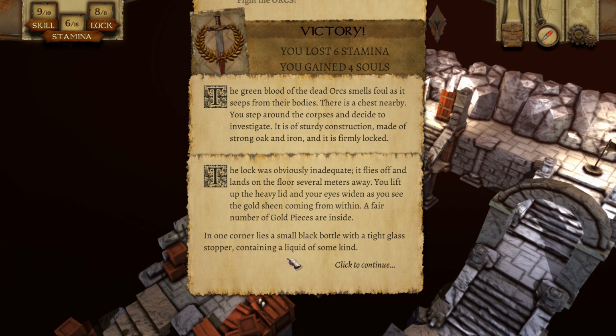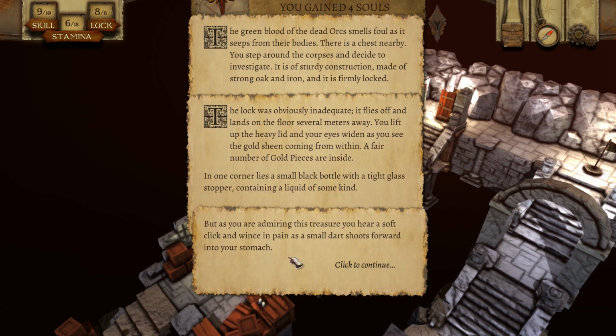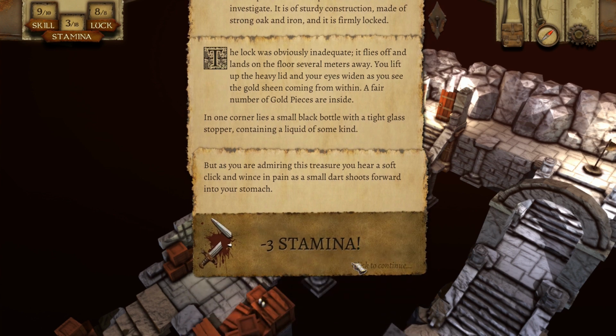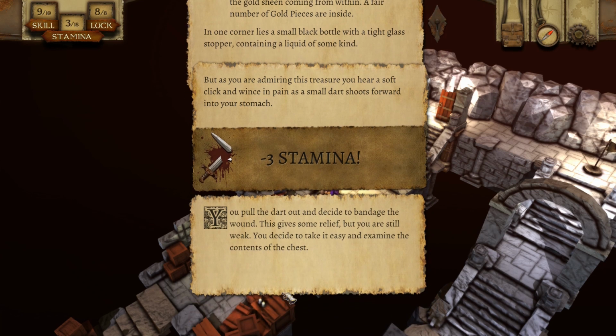You lift up the heavy lid, and your eyes widen as you see the gold sheen coming from within. A fair number of gold pieces are inside. In one corner lies a small black bottle with a tight glass stopper containing a liquid of some kind. But as you're admiring this treasure, you hear a soft click and wince in pain as a small dart shoots forward into your stomach. Minus 3 stamina. Oh my god. Oh, you sink to the floor. No. You pull the dart out and decide to bandage the wound. This gives some relief, but you're still weak. You decide to take it easy and examine the contents of the chest.